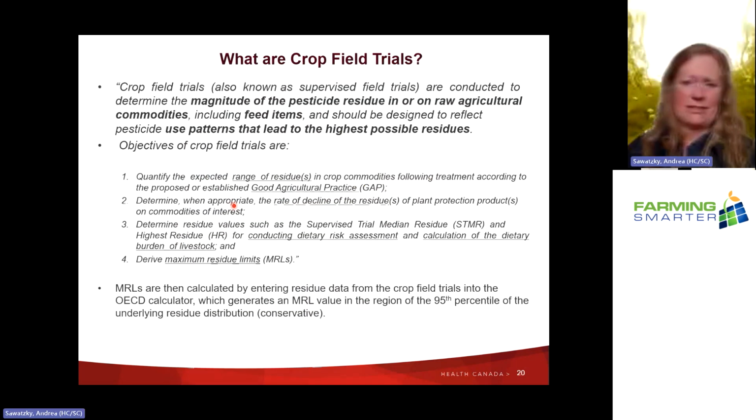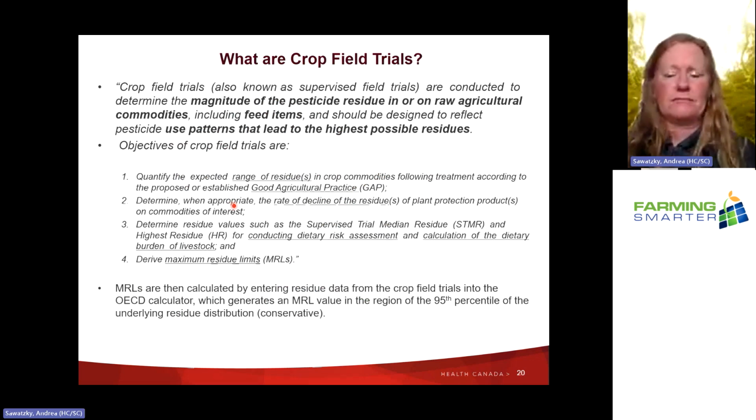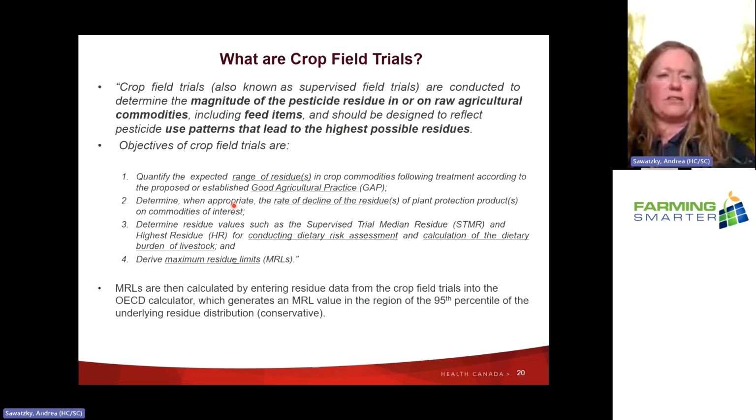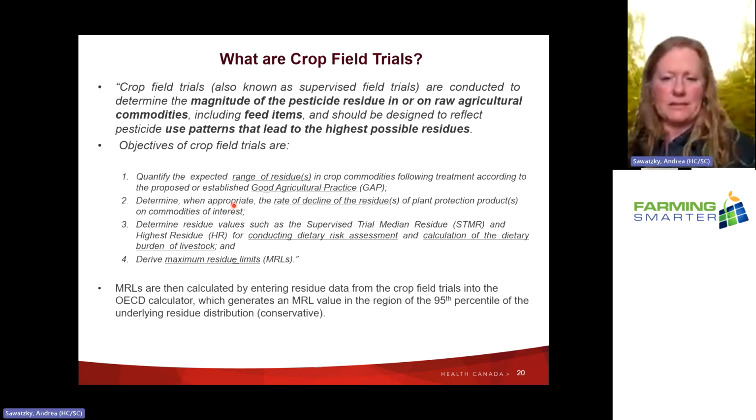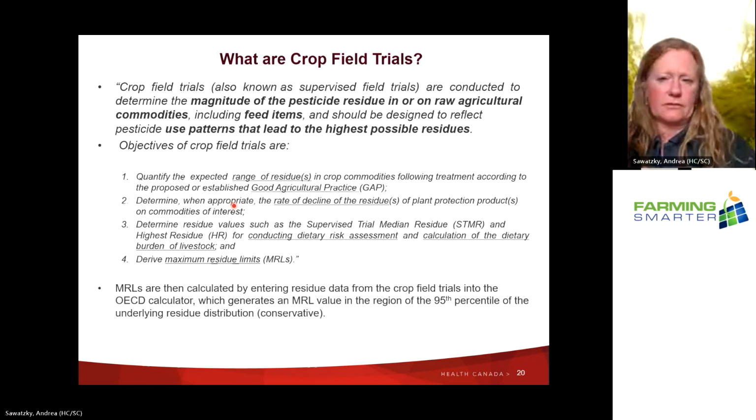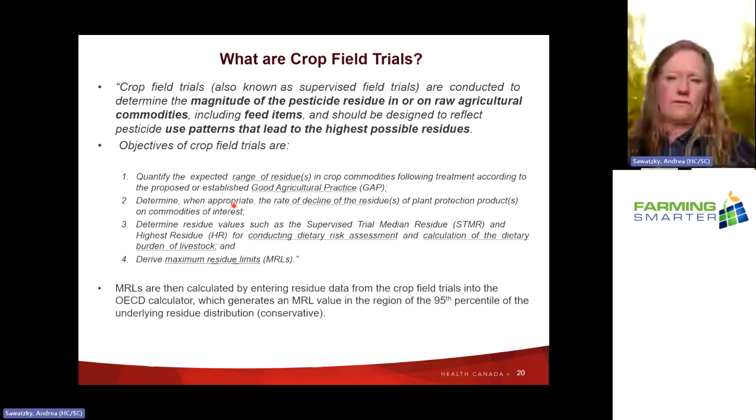So this next slide here, if you look at this, field trials are basically supervised trials. They're done so that the scientists are looking for some information. So they put a trial out there for a specific reason, for a specific crop, a specific pesticide, a specific weed, right? And so they want to analyze, A, does the pesticide used kill the weed? B, what residues are left behind? C, when the crop is harvested, what residues are left? So that's what they look for in the field trials.